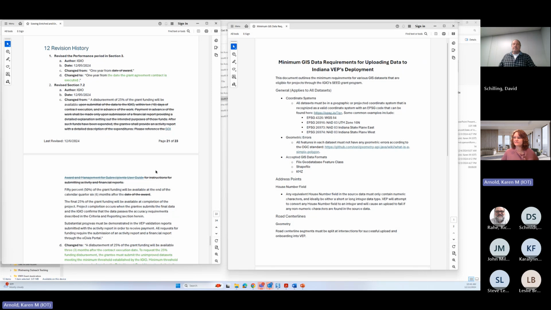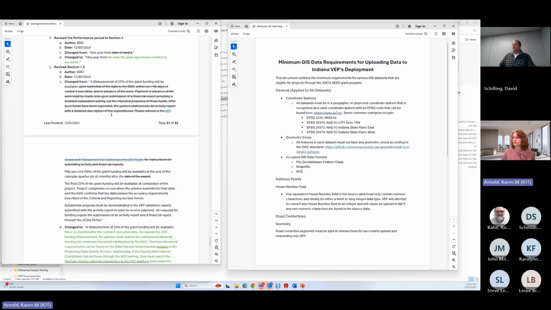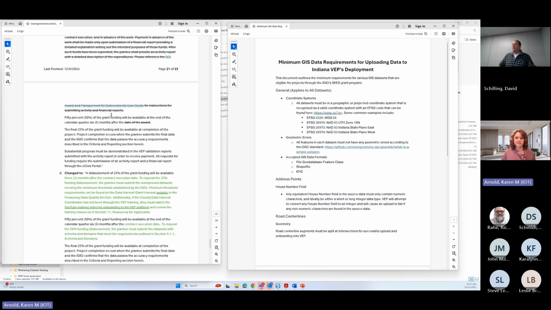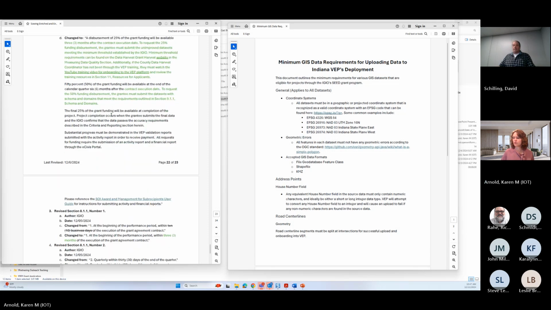Okay, perfect. What I have on the left-hand side of the screen is the NOFO document, and I want to point your attention to section 12, which is new to the original document. It lists a revision history of anything that changed from the original document posted when we published the solicitation to the revisions done on December 5th. So as you go through the document, you don't have to have two people read it or compare what changed and what didn't. I've summarized all of the revisions in this section so you can easily say, okay, I need to look at section 3 because there's been a revision to the performance period. It tells you what it was changed from and what it was changed to. Hopefully this makes finding those revisions easier, and it points you directly to where to look. So I wanted to bring attention to that.